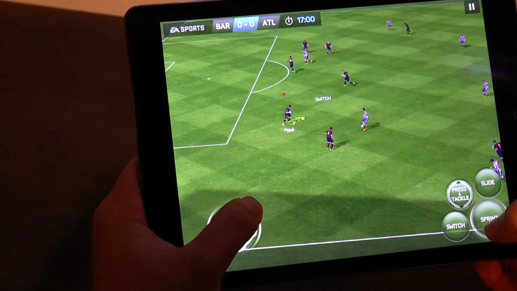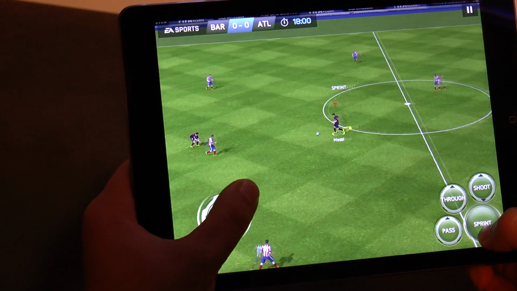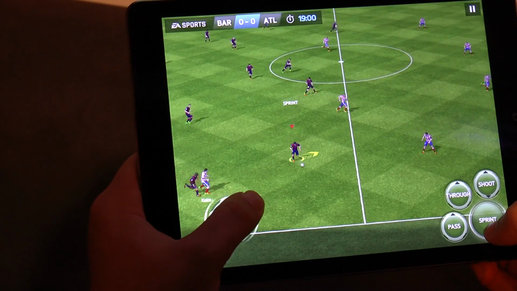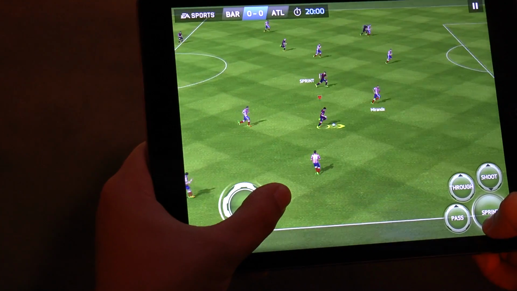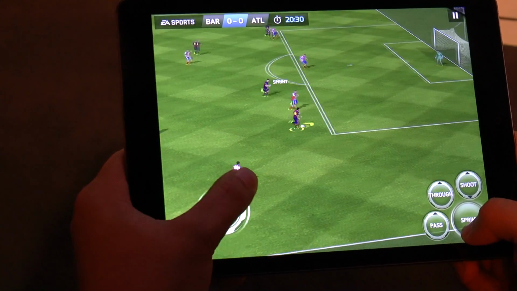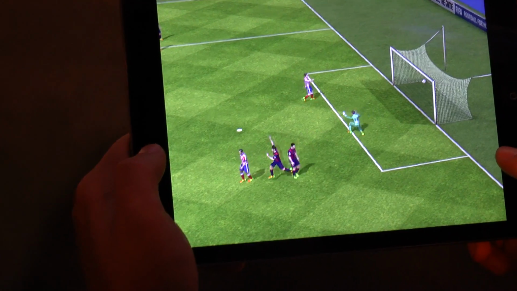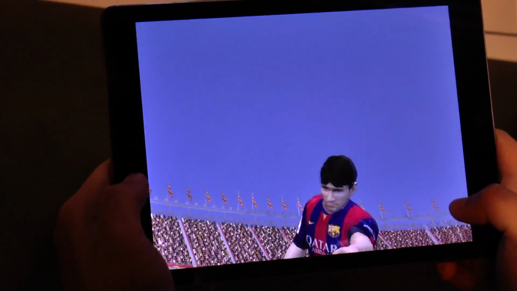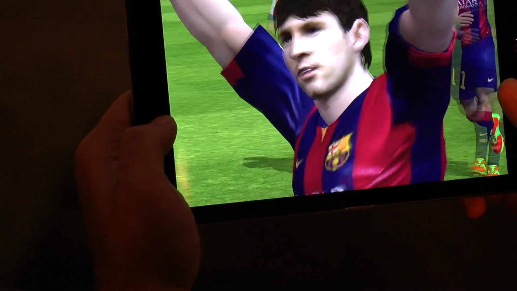Okay. Now let's take the ball from him and see if we can score a goal. Like that. So true ball means that the player is going to try to pass the ball between two players from the adversary. And there you go. We scored. It's obviously always good to have Messi playing on your squad.